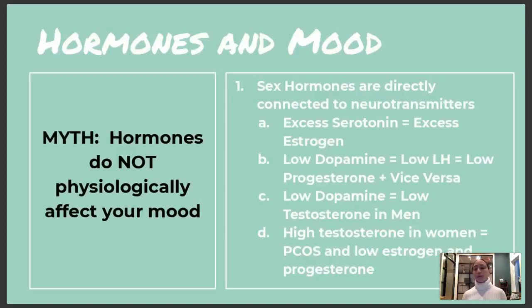The interesting thing about this is that low dopamine specifically will cause your luteinizing hormone to be low, which then will cause your progesterone to be low. If your progesterone is low, you're going to have irregular periods. You might not even get your period. That is a big culprit behind being irregular with your menstrual cycle. So this can definitely be connected, and it can also work vice versa. Having low progesterone can also be a culprit behind having low dopamine, which can definitely induce those addictive behaviors.